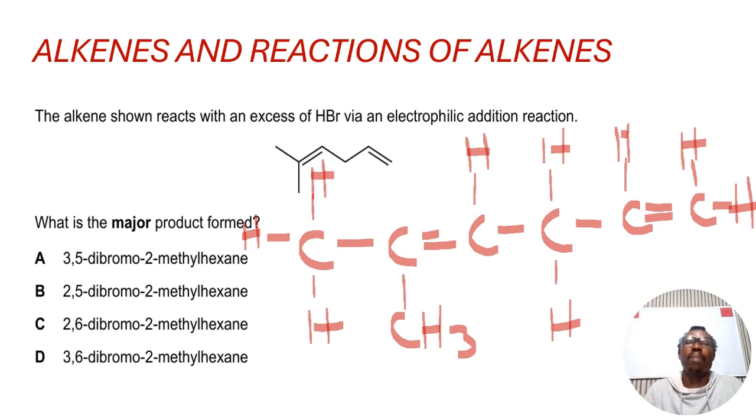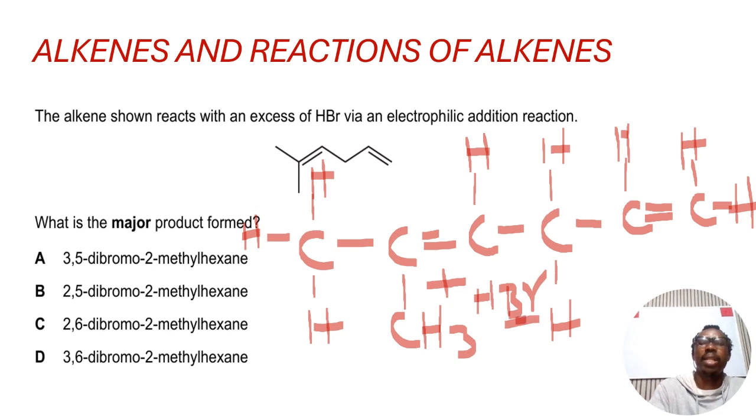So we want to identify the major product formed when it undergoes electrophilic addition with what? Hydrogen bromide. You know, addition reaction takes place where you have the carbon to carbon double bond. So if we add hydrogen bromide here, based on Markovnikov's rule, the major product will be the one where the halogen is bonded to the carbon with the least hydrogen atoms. This carbon has the least hydrogen atoms. This carbon has one hydrogen atom, but this carbon has no hydrogen atom. So this is the carbon that has the least hydrogen atoms. So the bromine will add here.